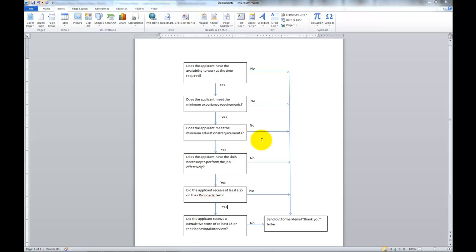So obviously this is a great way to illustrate the process for something, not just for the hiring process per se, but anything that has a number or series of steps. This is great for troubleshooting. Obviously a lot of companies use this. They'll post documents similar to these actually on websites. So you can troubleshoot and it will say, did this work? Yes, in that case you're done. No, then move on to this step over here. So once again, great way for illustrating a lot of different steps to a process and helping someone come to a particular decision.